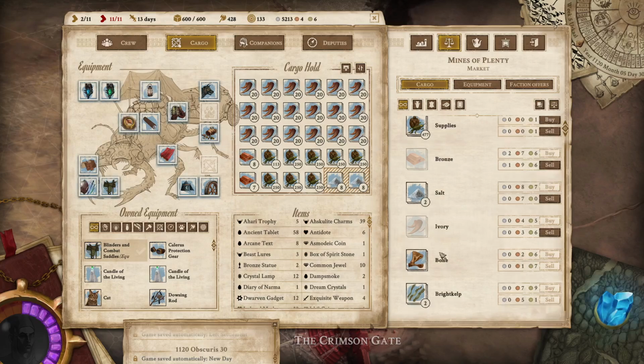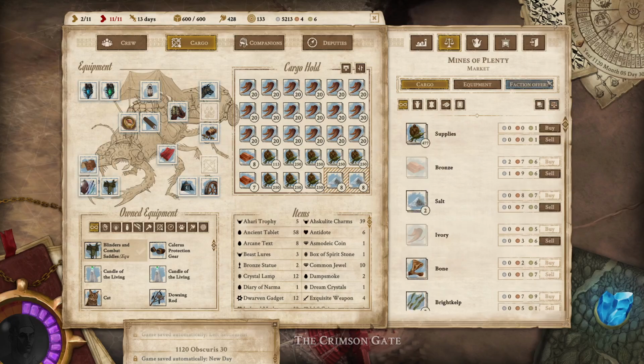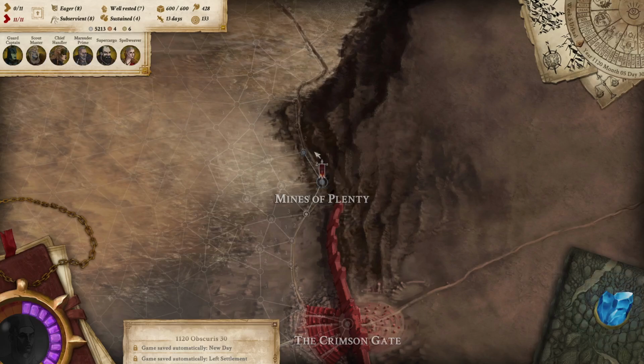Oh, you just had the one snack. But, you know, that filled our inventory almost perfectly. We could have used one more bronze, but that's okay. Keep on moving.